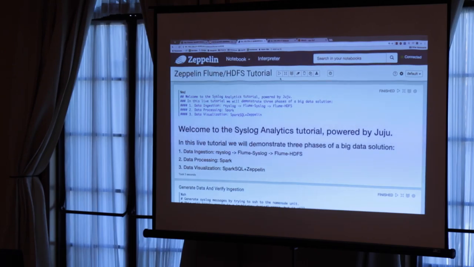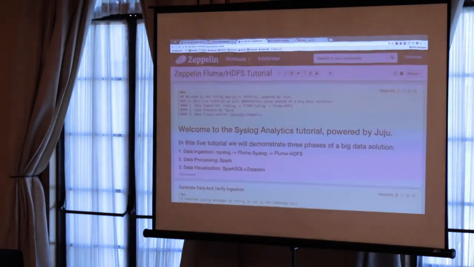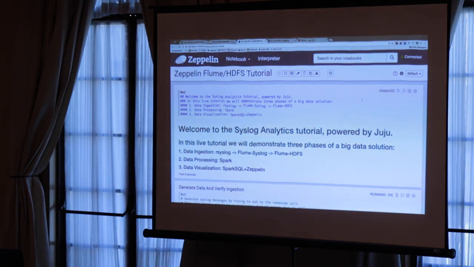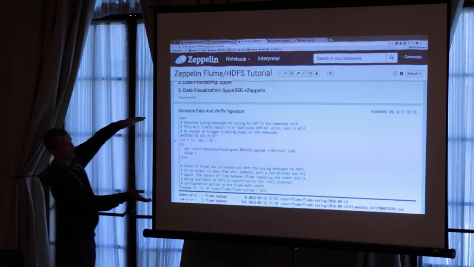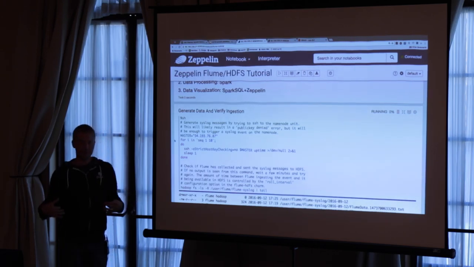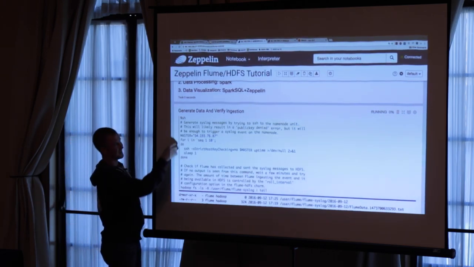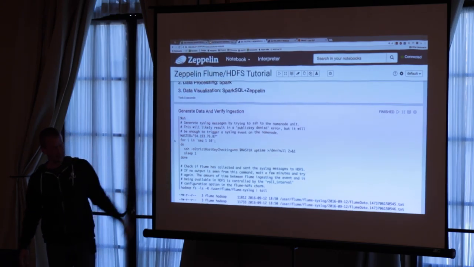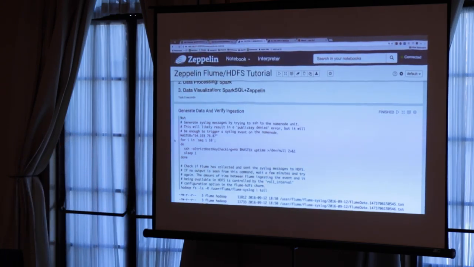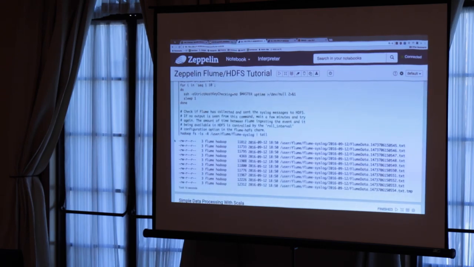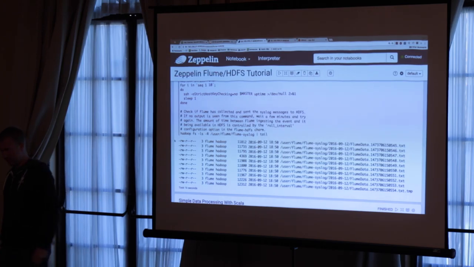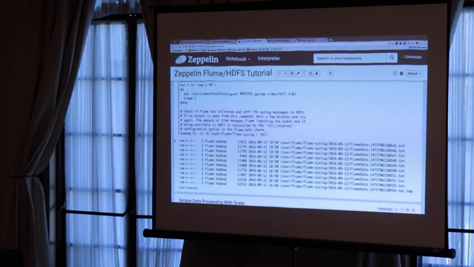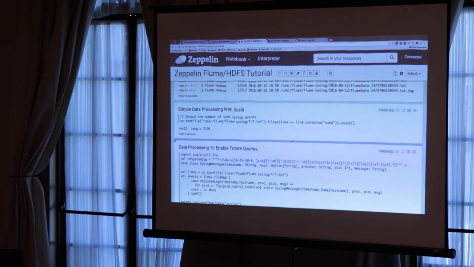All these individual paragraphs can be executed serially. So the markdown one doesn't take too long because there's nothing. This is just a small shell paragraph. In case you guys did not SSH me, I will do it myself, just in case I need to. But this will generate 10 new events in my syslog there. But I have faith that you guys did what I asked. And it looks like you did, because this is a recent timestamp and there's quite a bit of data in there. Again, that's just a shell listing of the files that Flynn has written.